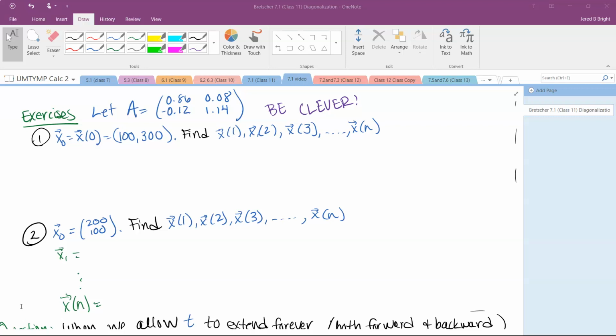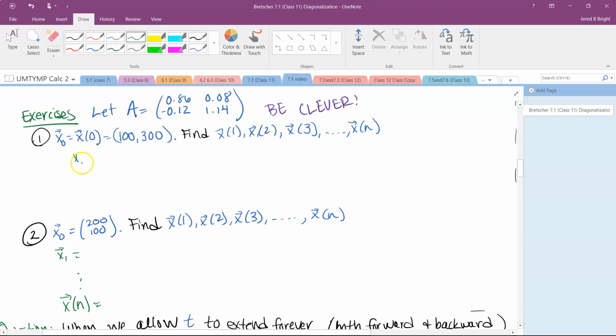Okay, so again, the matrix that we were looking at before, I'm just going to give it a name, A, and here you go, it's written there. Now we're given initial vectors, and just for notation purposes, sometimes when we're dealing with dynamical systems, we get a little bit lazy. Instead of writing x of 0 like that, we just use a subscript. Just be aware of the two notations. Again, we want to find x1, x2, x3 with this initial state vector.